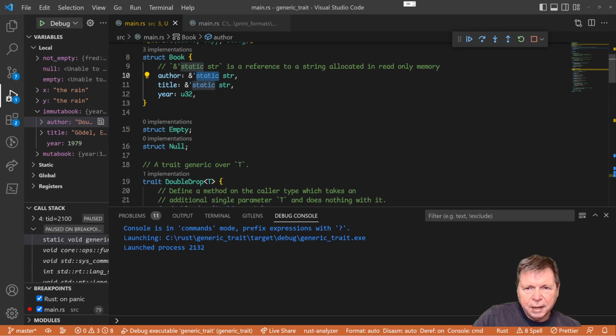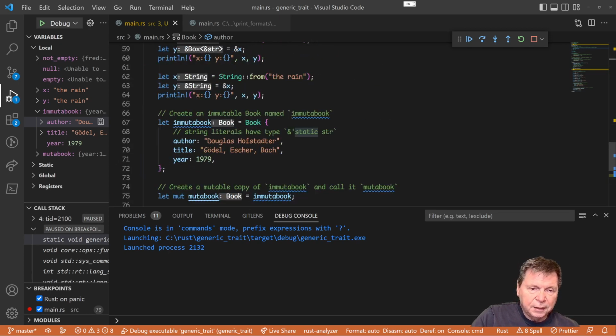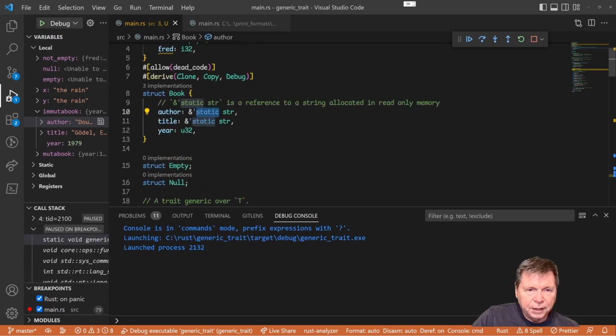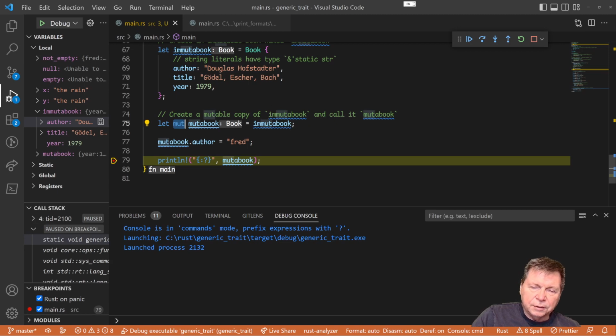So this is a compile time annotation. That makes life easier because you throw it over into a mutable thing, and suddenly the compiler says, oh yeah, you can change those, even though the original definition in the structure said that these are static, read only. But this overrides the static, and now it's editable. Okay, that makes sense. It makes life easy, I guess.